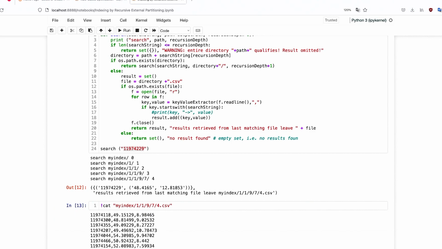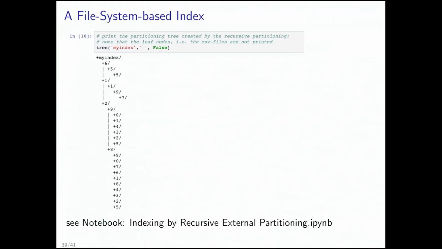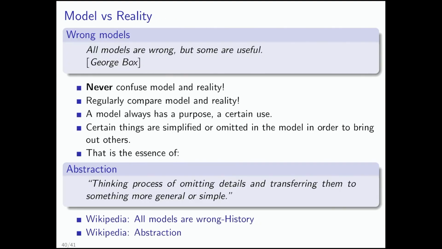And if you cat it, you will actually find it, boom, here it is. That is the entry. Okay, that's what I wanted to show about that one. So I invite you to take a look because this stuff is also very similar to what we asked you to do in an assignment this week.